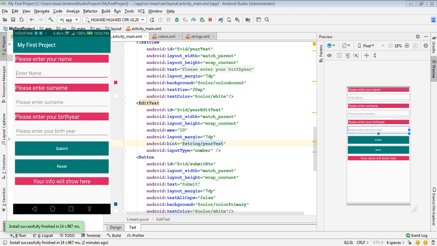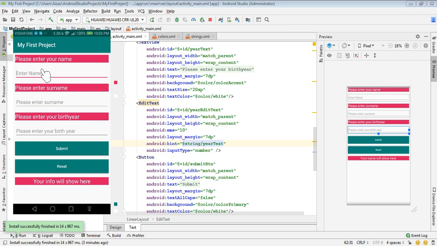In the last tutorial we had one text view and one edit text, and when we put anything in the edit text and clicked on submit, it showed our info in the result text.